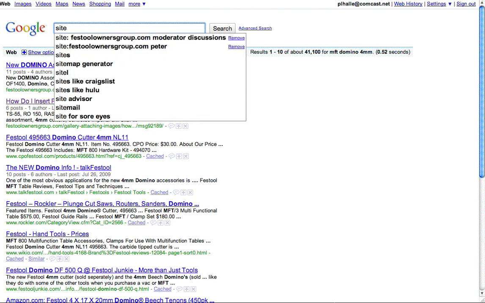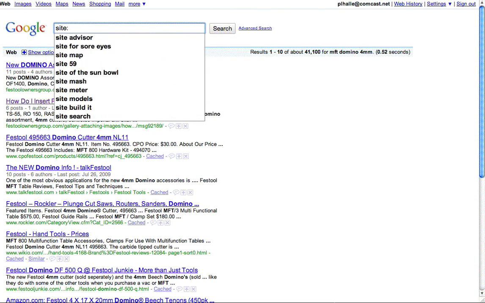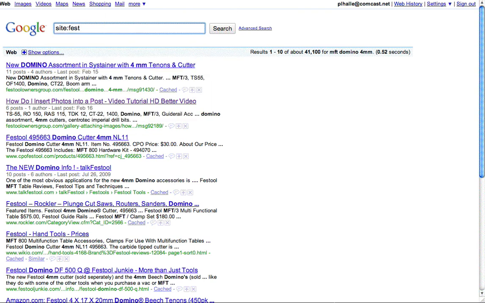You type in site, colon, no space, and then the name of the site, a space, and now the words you want to search for. So we had used MFT, domino, and 4 millimeter before.